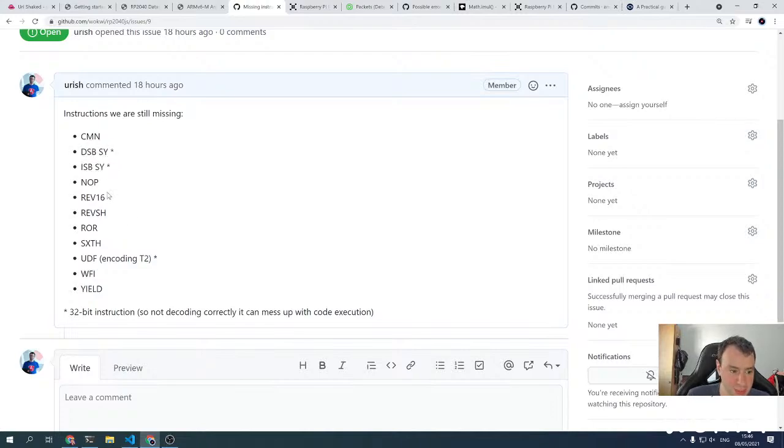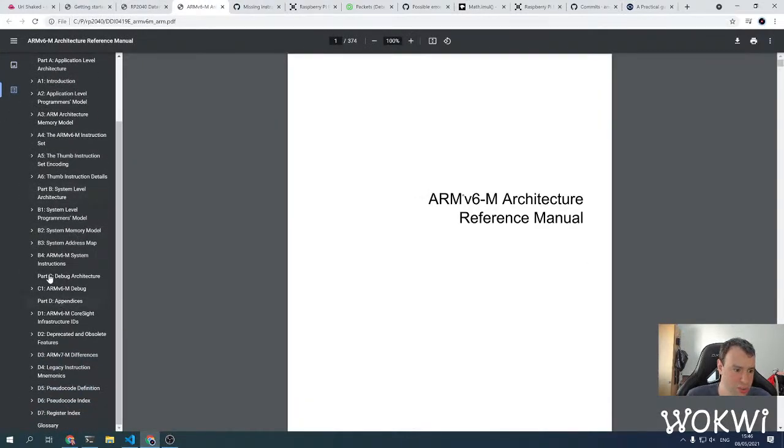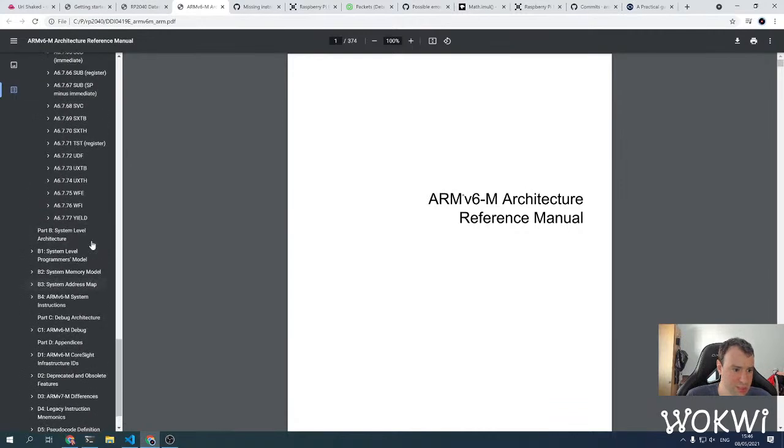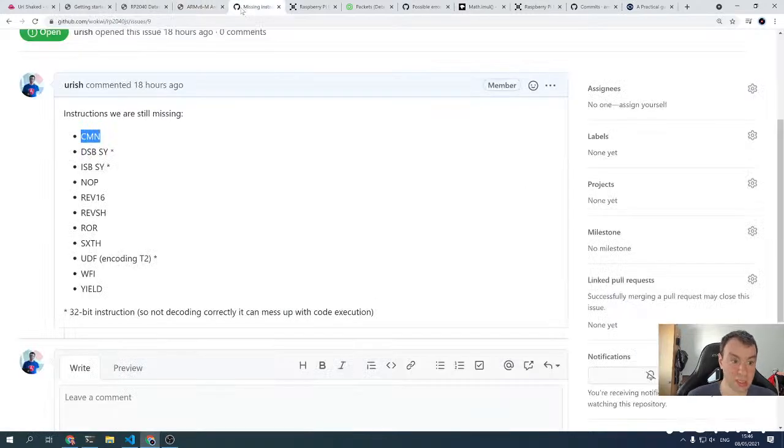But I find it interesting that there are 1, 2, 3, 4, 5 instructions that seem to be arithmetic instructions, but we haven't encountered them yet. And it's not like the ARM M0 has a huge list of instructions. It has about 77 instructions, and it's interesting to see that those 5 arithmetic instructions aren't really used.